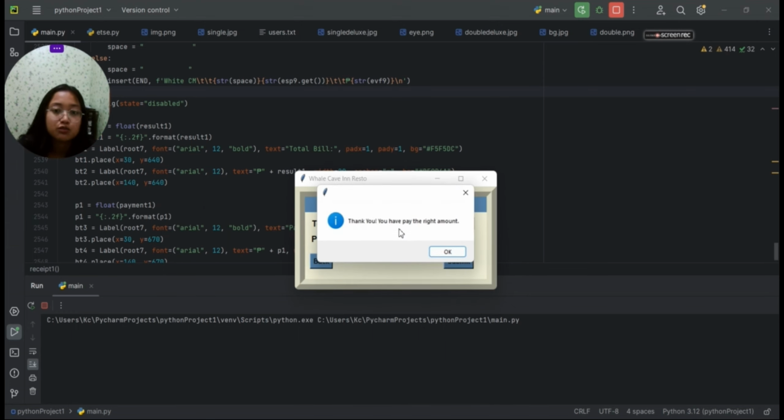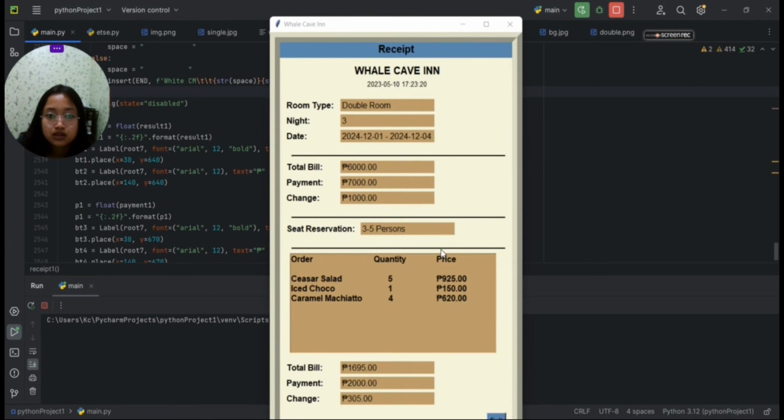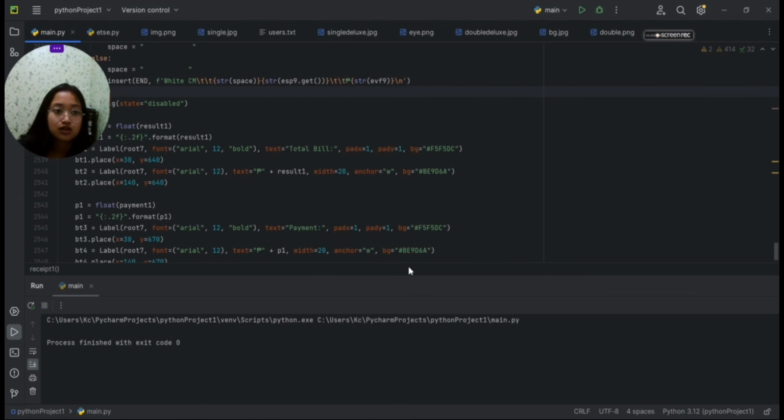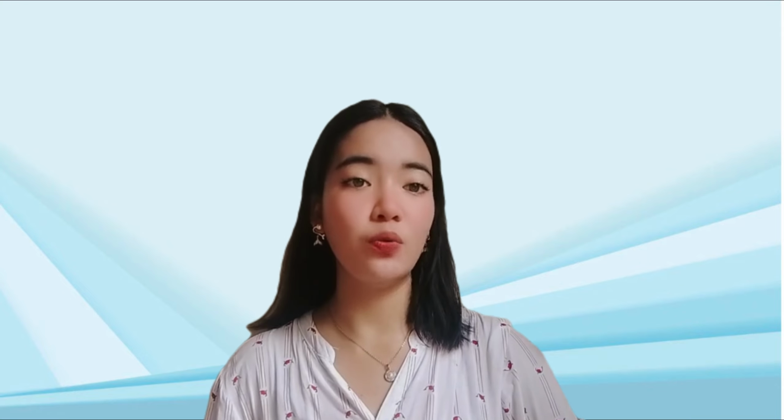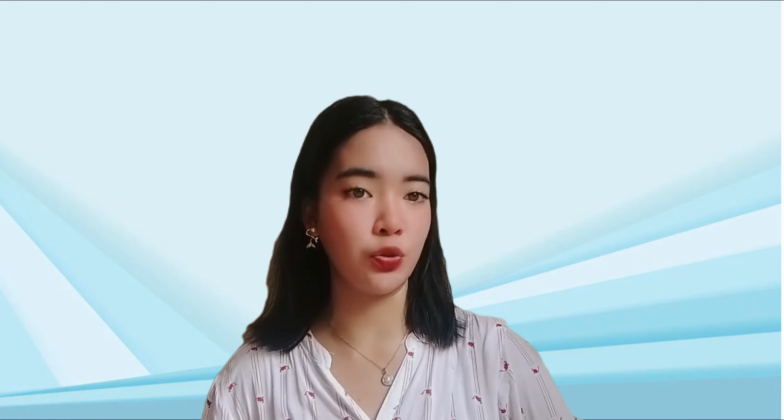Submit. And then this message will appear, and then the receipt will be printed or appear on our devices, which includes our transactions, the bill, and the change. And then after that, we can exit this website, and that's all for this program. Our project is not yet fully developed, and as you noticed, we only provided one hotel and one restaurant to demonstrate how each function works.